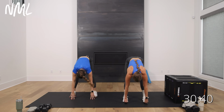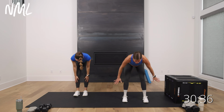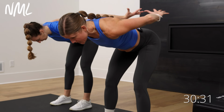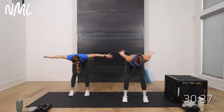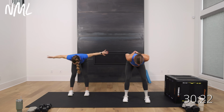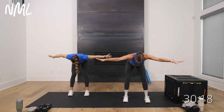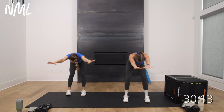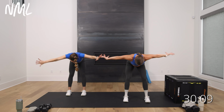Hold that forward fold, pull it up, flat back, nice flat back. You're still hinged, shoulders parallel to the ground. Shoulder swimmers here, arms go palms down, reach out. As you come around, flip the palms, palms up to the back. Halfway, flip them, front. Now make it seamless. Woo, there we go, a little high five today. High five your partner. Palms are up in the back, palms are down in the front. Nice, taking those shoulders through a good full range of motion. While those hammies are still turned on, low back turned on, nice hinge position, core is tight. Nice, give me one more swim. There it is, switch it out.